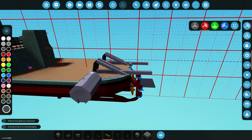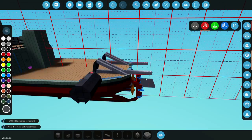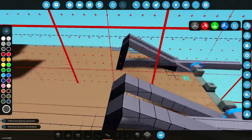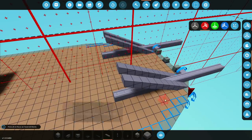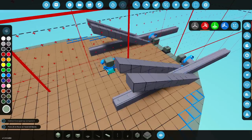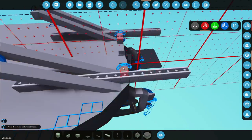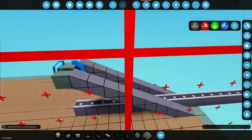However, we then come across a different problem. How do we actually load these on if that's like that? Well, we can't. So this doesn't work either. So now that I'm thinking about it, what if we actually put the piston or the pivot at the top and we angled it downwards once we had done? So let's say we grab one of these, we put it directly onto here, like so. We then delete this, we keep that, and we delete all of this for now.